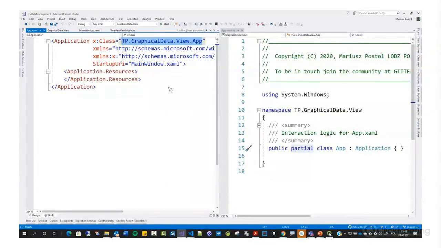In general, it doesn't make sense, because partial means that, of course, it's possible to define the same class at the same time in different places, different files. But the compiler is responsible for merging these files to create one file that is built, that takes part in the build process, and after that the executable code is generated by the compiler.